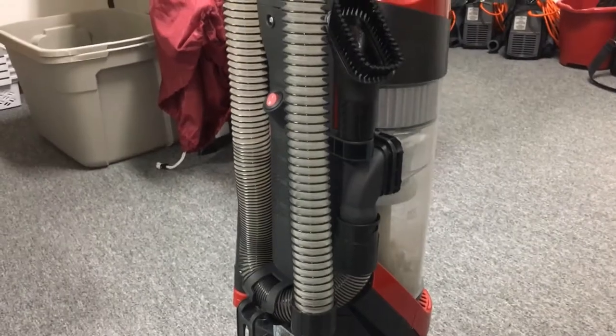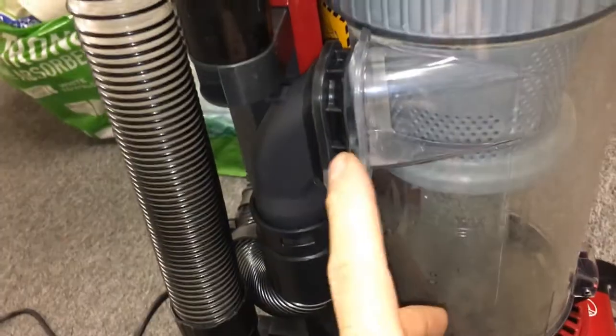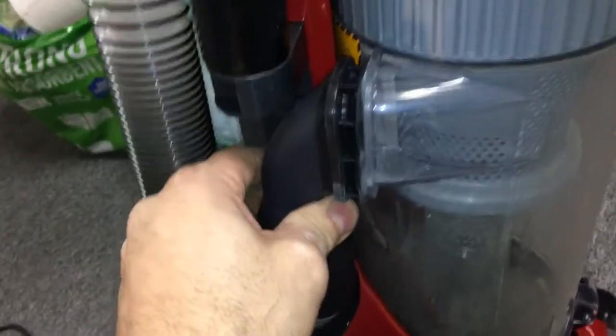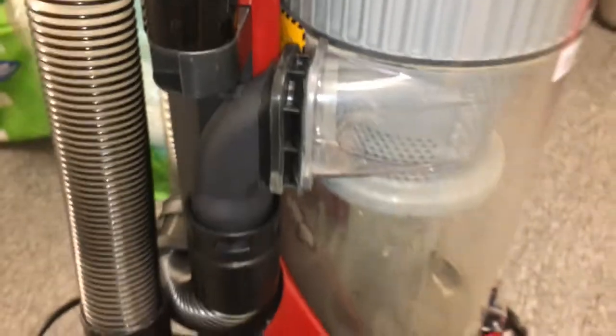There are three more at the store — maybe I'll go buy them. Two-year warranty, why not? It's not being used for actual industrial purposes anyway. Okay, do notice something — if you see that gap there, that doesn't snap onto that. However, let me turn it on. Let's see if we can watch the gap. So it seals itself up once you turn it on.